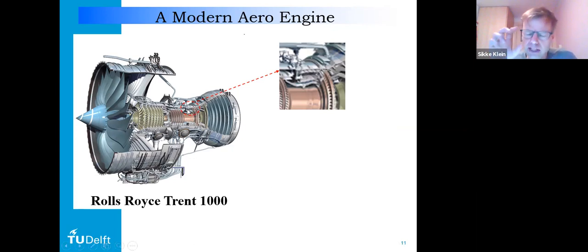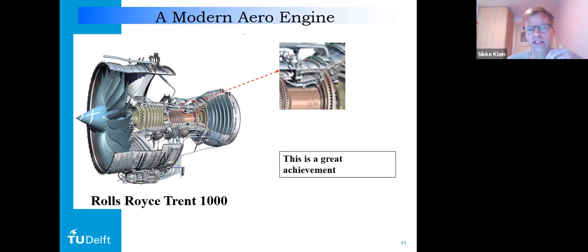And actually, if you think that all the heat release, so all the energy, takes place in this very small location, it is really like a hurricane. It's like a flaming hurricane. The typical velocity of such a combustor is about 100 to 200 meters per second with a very high intense heat release. So it's really very important to control that high heat release in that small combustor. But you get a very high concentrated heat release in such a situation.